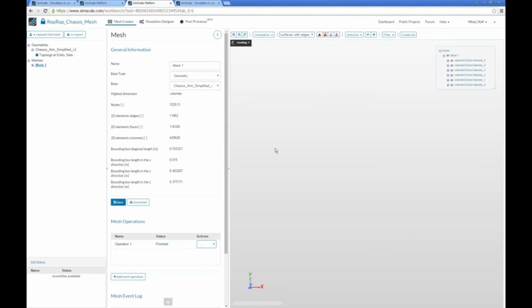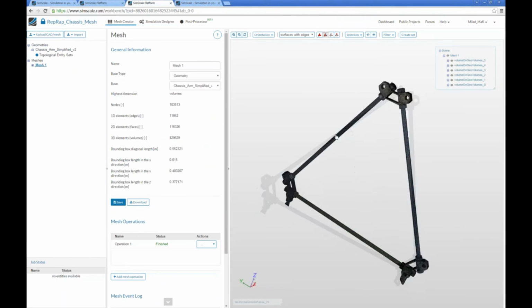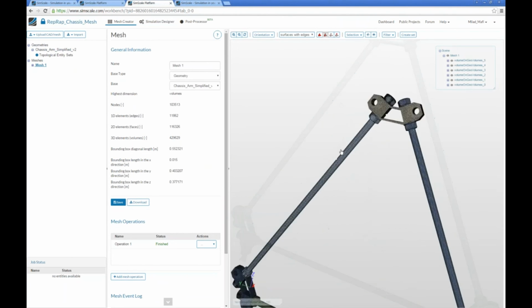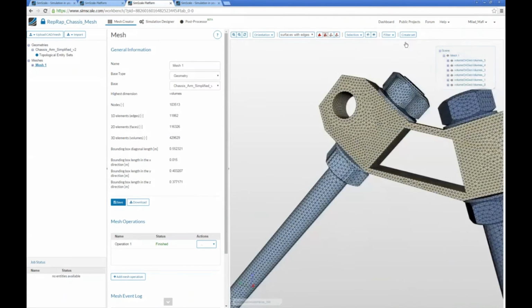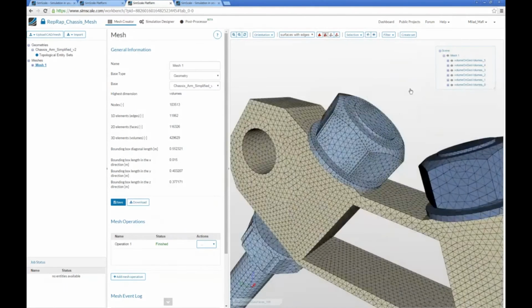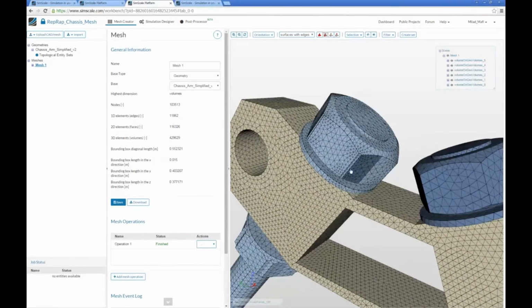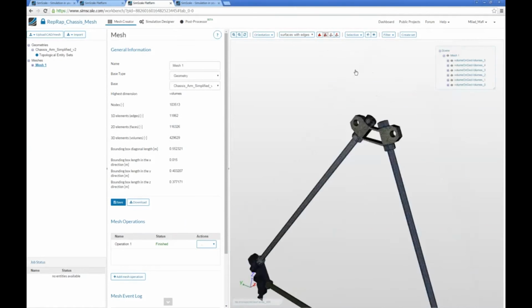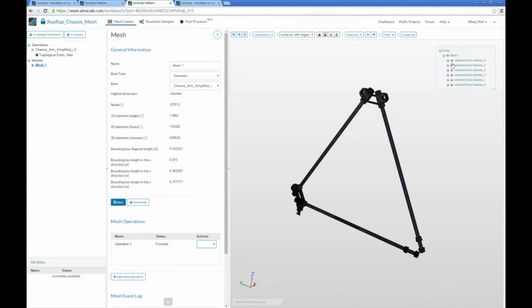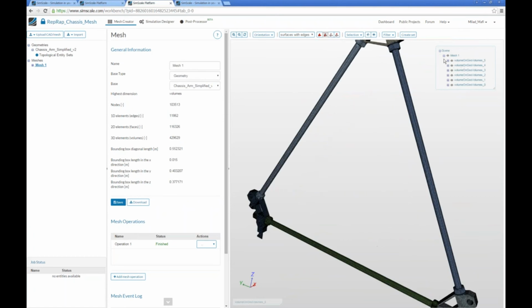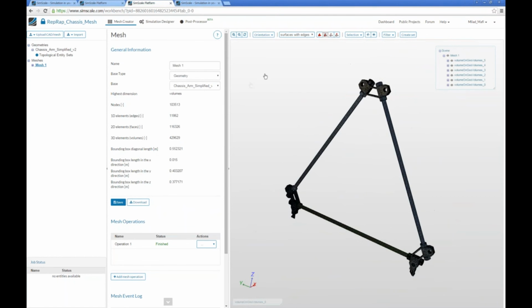So it's the same geometry, the same settings. I just started the meshing process earlier. And yes, the final mesh will look like this. And as you know from last time, this mesh is intelligent, so it's automatically refining the mesh near small faces and edges. And again, we have 6 subvolumes of elements in this mesh. So this is exactly like last time. For every solid, there is its own element group.